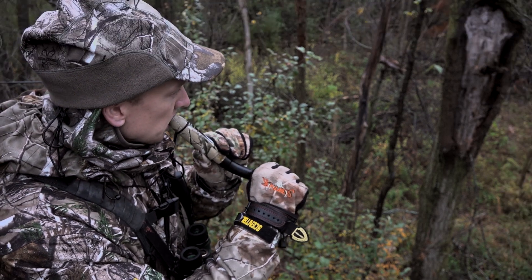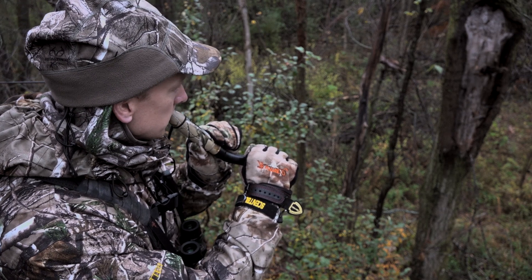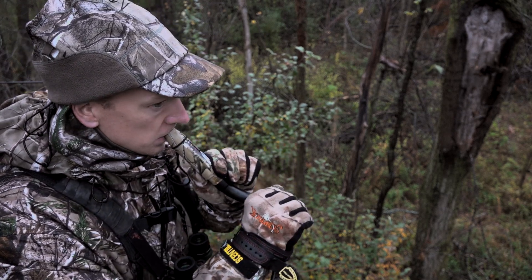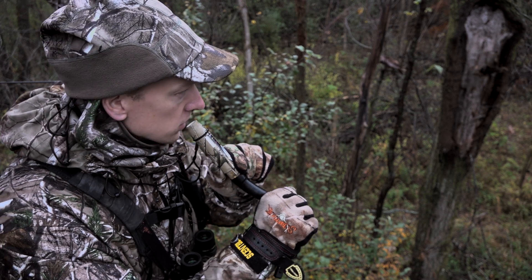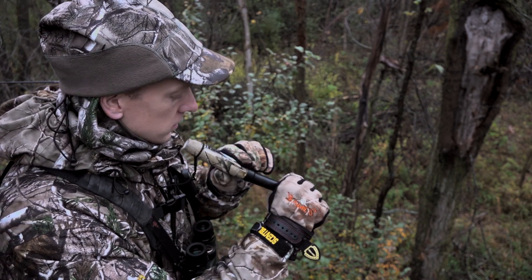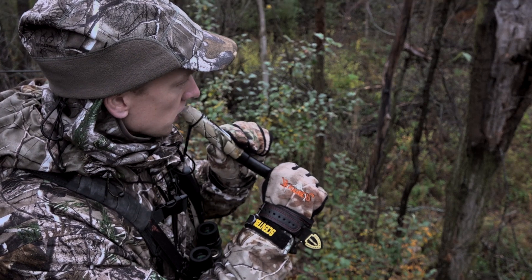When it's really quiet and really wet, you can't really hear the deer — they're like ghosts out there. So the preferred method here was not to get the Black Rack out; I didn't want to give the position away. I took the Extinguisher out and did a couple of light calls — a doe bleat. We're just coming into the pre-rut, so we want some estrus doe bleats. We have a horseshoe of scrapes right around us. Then I did some immature buck grunts — just a buck coming through checking scrapes, maybe checking on these does — to create some curiosity.